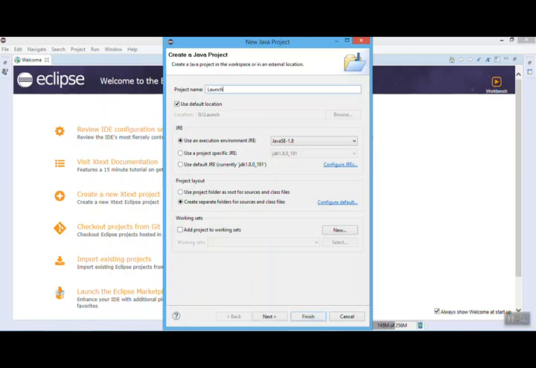Now I am going to name it launch browser. This is my project name. Once it is done, you have to click on Next.